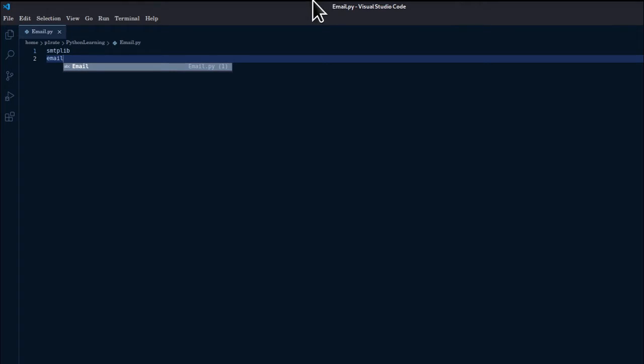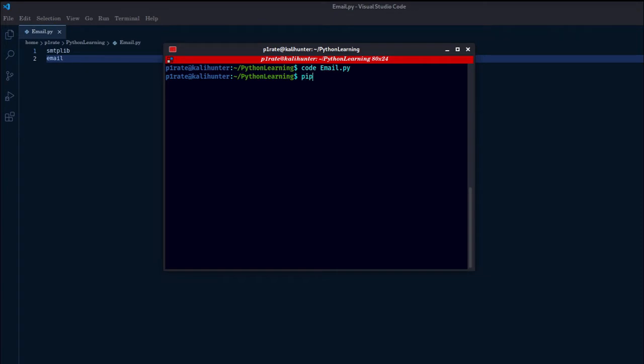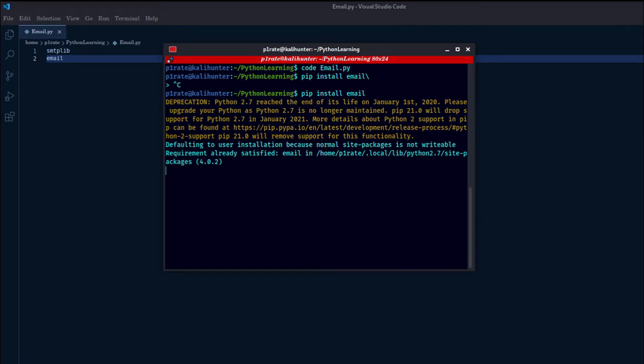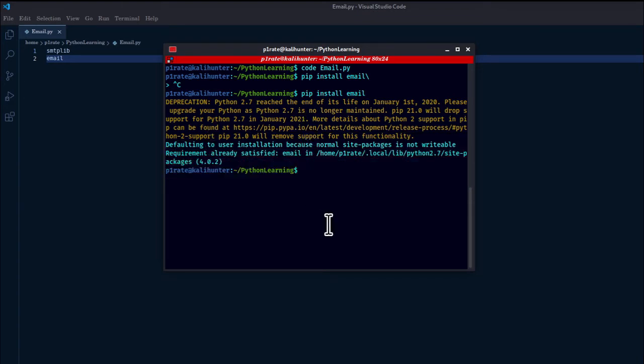How do you install this? Come back to your terminal. Just do pip install email. As you can see, the requirement is already satisfied. If you don't have email installed, that's going to install email for you.